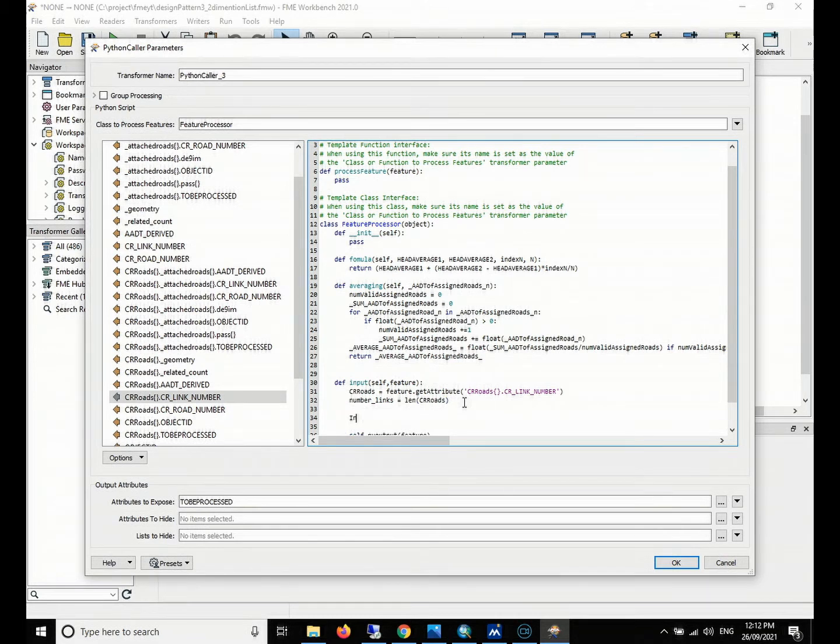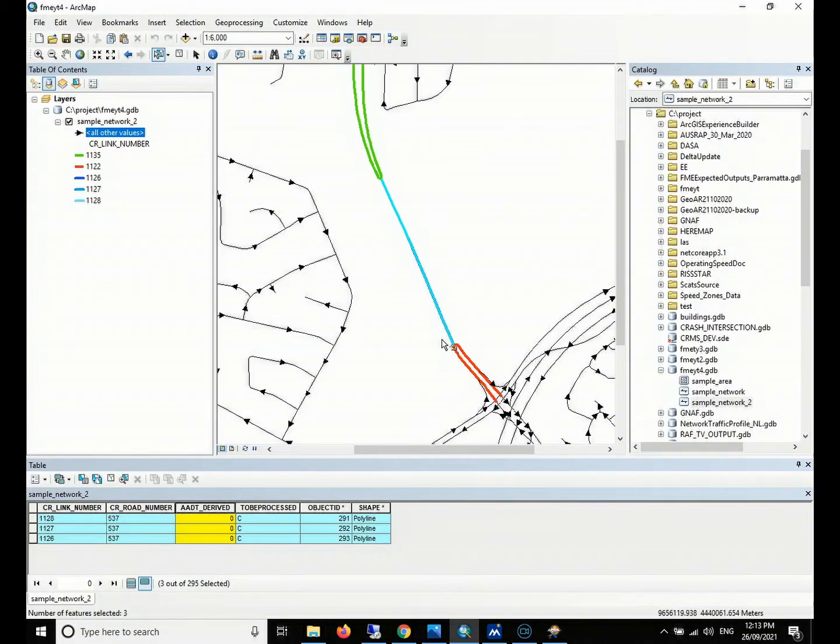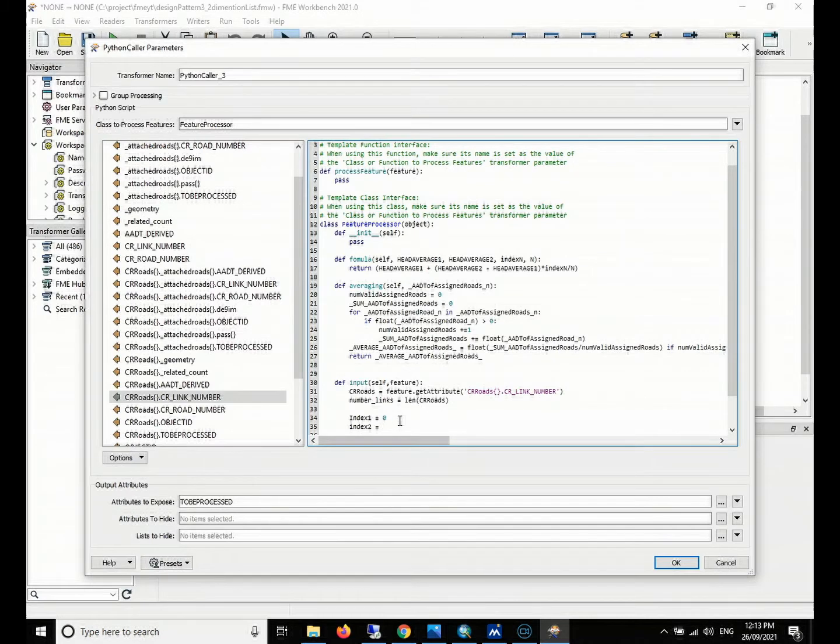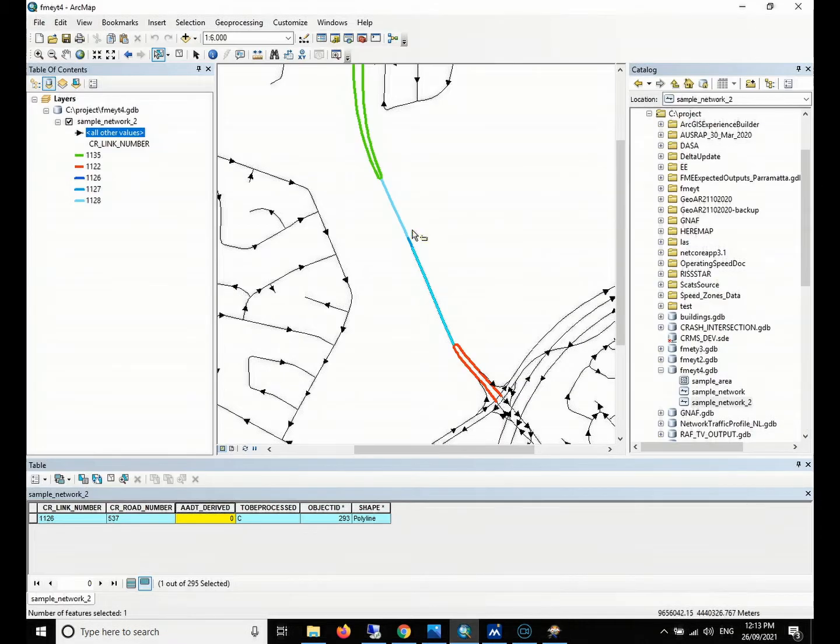And then we need to have two indexes. One is index 1 and the other one is index 2. Index 1 means the starting point of our main row, for example from this side. And for index 2, we will use the number of our links minus 1, which means the end point of our main row, which is this one.